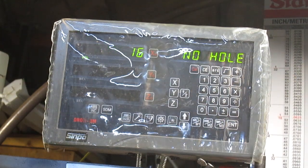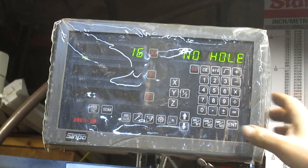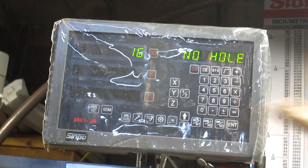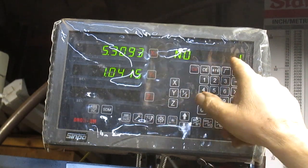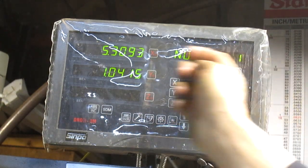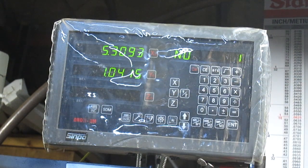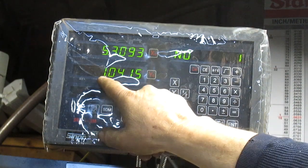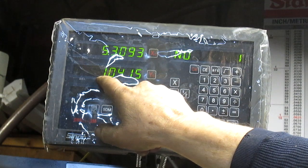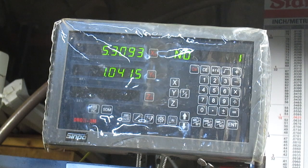Okay, then I push it again, and it says how many holes? 16. There I am, 16 holes, and now, boom, it sets me up. Now this is the first number 1 hole, which is parallel with the x-axis, and it sits on 0 on the x-axis. So this sets me up at 1 inch and 41 thousandths further down from the x-axis.